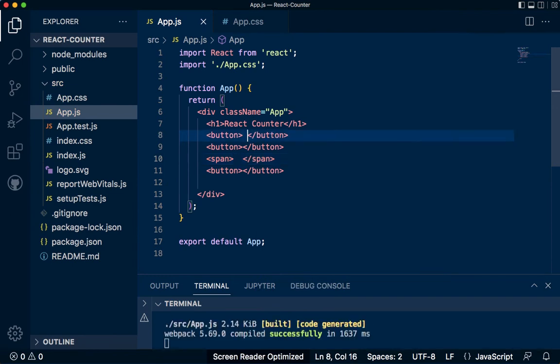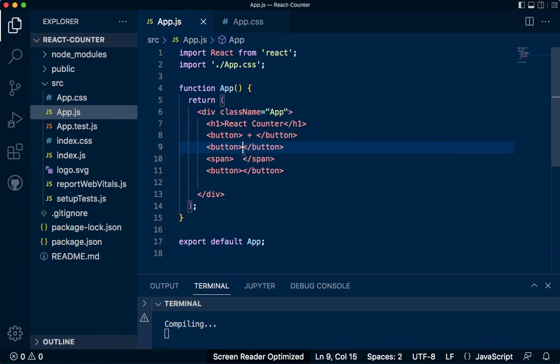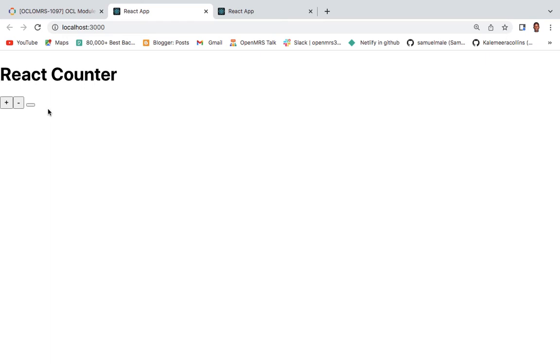Here, this is addition, this is the sub button, which will be subtraction. Yes, our buttons are already created. But the buttons are doing nothing.